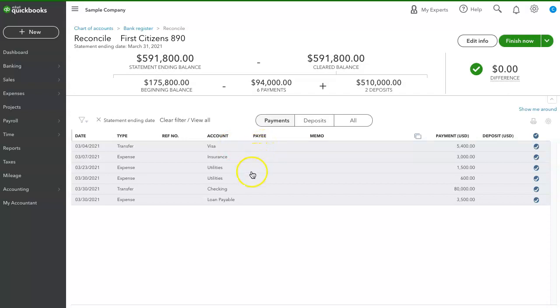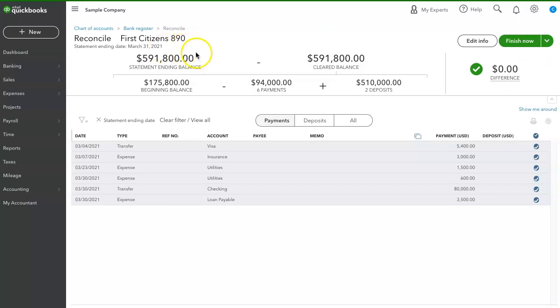And we can go along checking coding and making sure things are correct. And then when you're all done, when you're sure things are right, you can come up here to the Finish Now button. So since this is the end of the month in this sample, I'll actually click that Finish Now button. But in the beginning of the video, I had mentioned that on clients with high volume, I might do this process weekly. Well, you don't get an actual bank statement weekly.